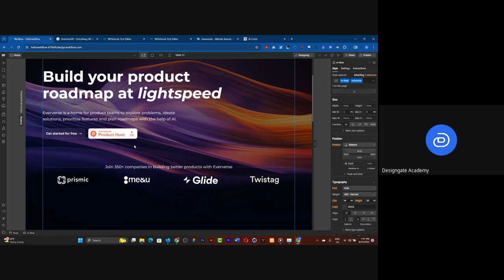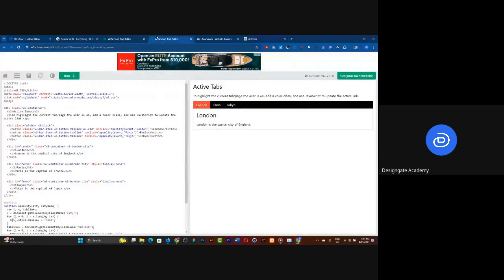So without wasting much time, we'll go in and explain what we have in for today. But also, if you have questions, make sure you ask so that I can answer those questions. Questions are very important, right? So today we are going to be taking a look at tabs. Now, tabs are basically navigational elements that allow us to add more content into our design. So let's take a look at this. We've probably seen it.